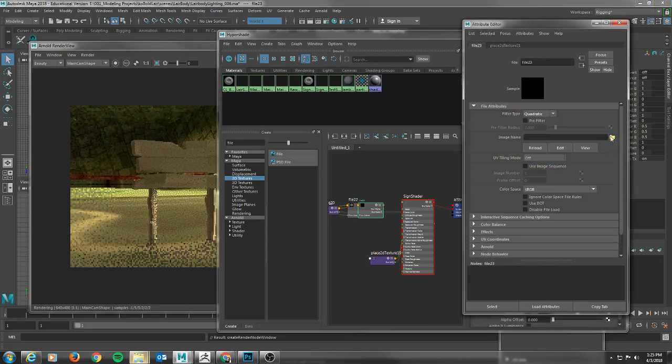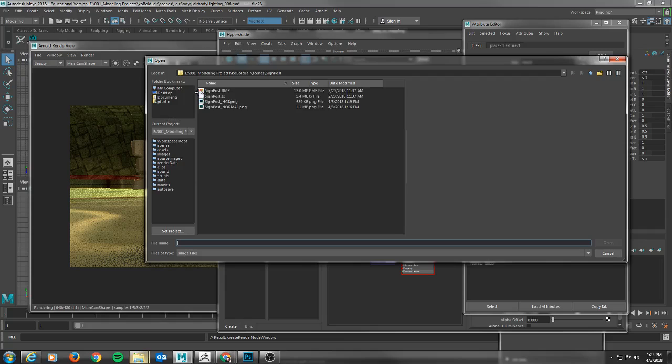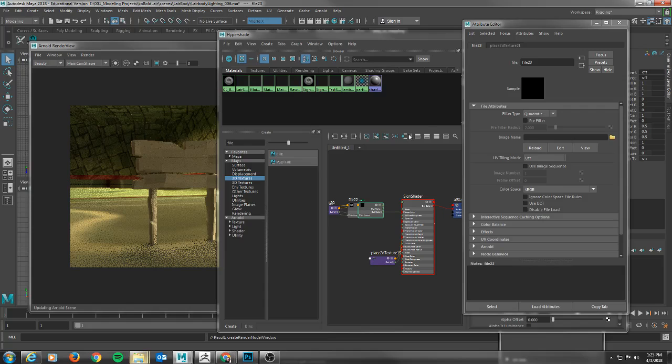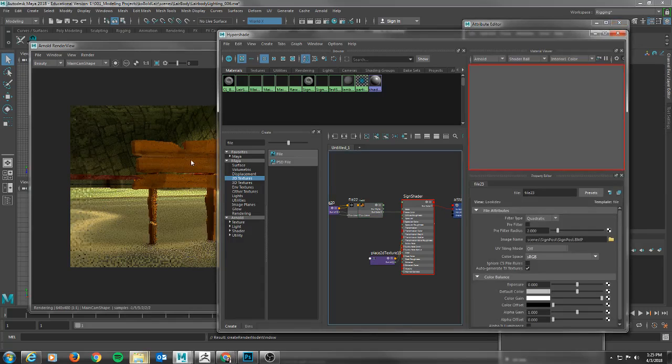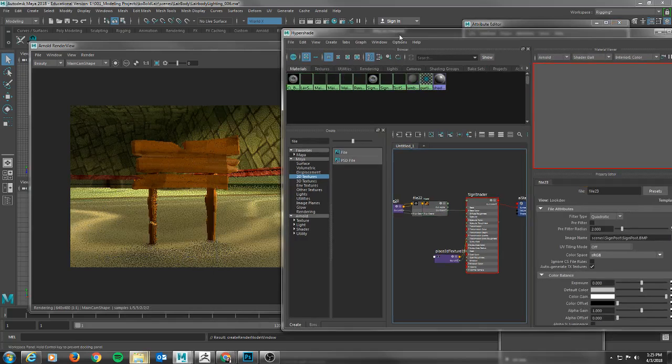There we go. Let's do that. There we go. Perfect. Silly me. That's why it wasn't showing. So now we can see that the signpost has its coloration. Might be able to push that default.